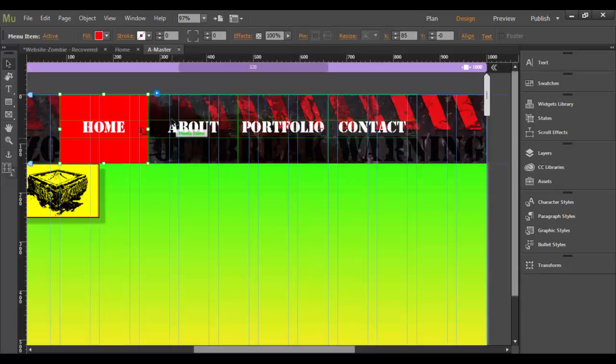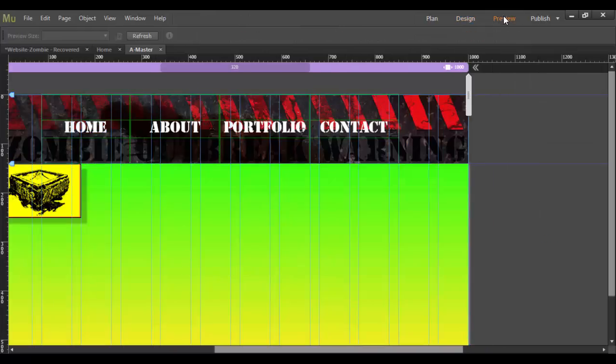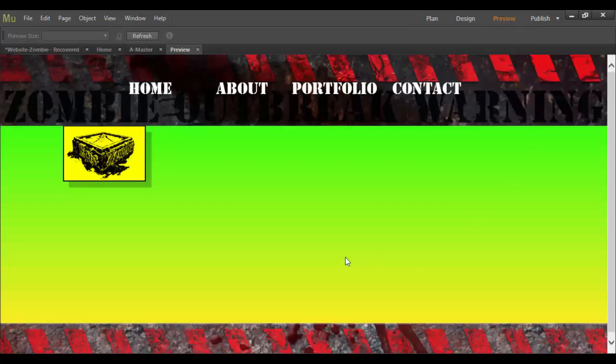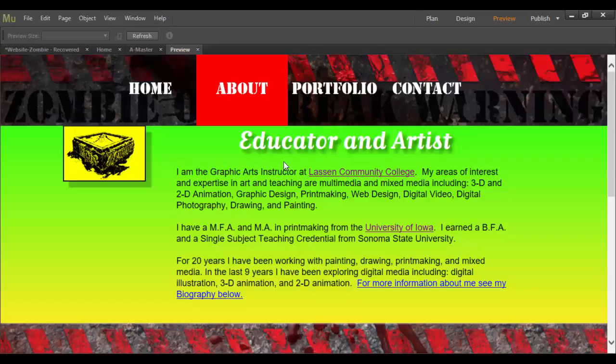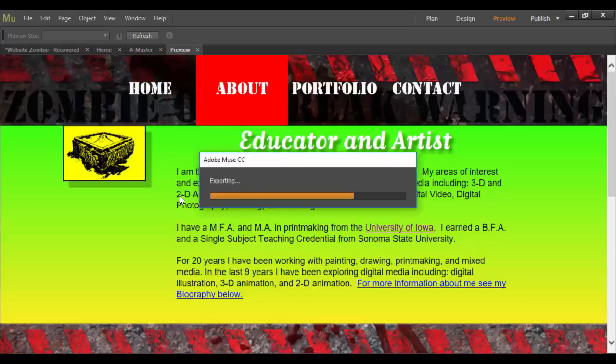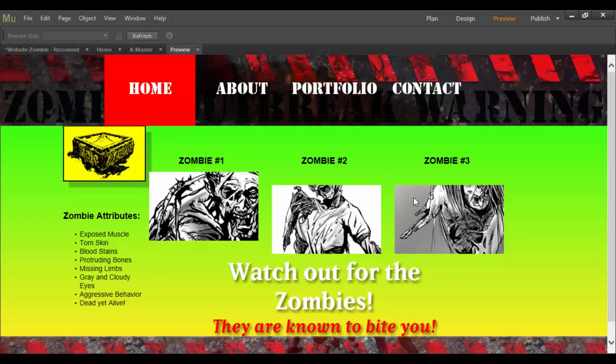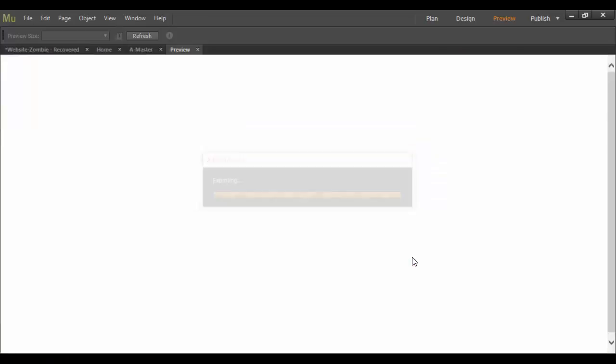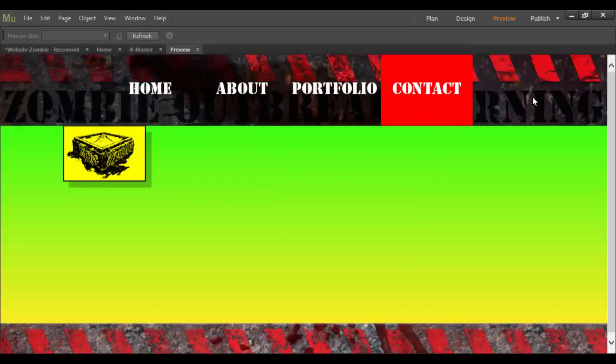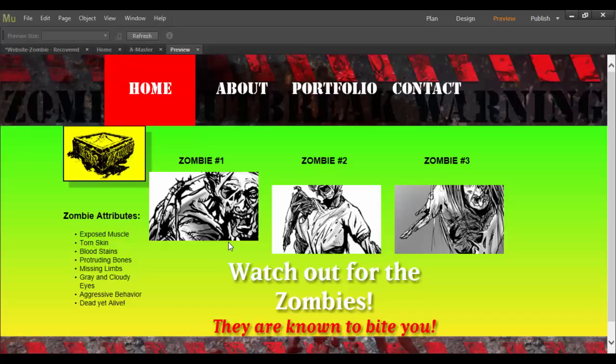So let's see how this would look by clicking on the preview mode, and we'll take a little snapshot here. Basically you can see the type, and then as I hover over, you get these larger red buttons that tell you, hey, you want to go here or there. And in order to work on it, you just click on it and it will send you to that page. So you can click on each of these and do that. Now, these buttons are kind of large. I may want to adjust that, but I like the idea of it showing what the active page is and where we're at here essentially. So I may adjust the size, but this is the basic idea. I think it works pretty well.